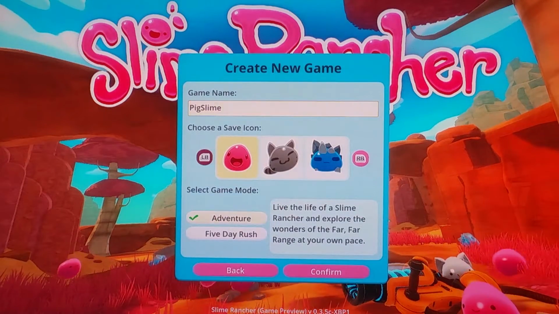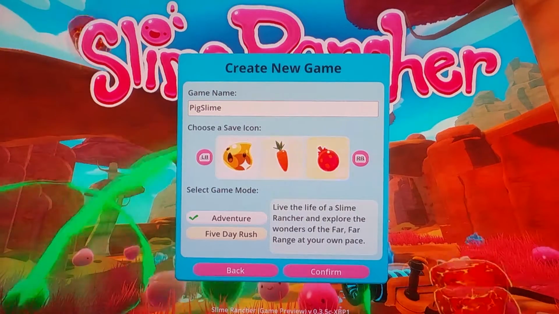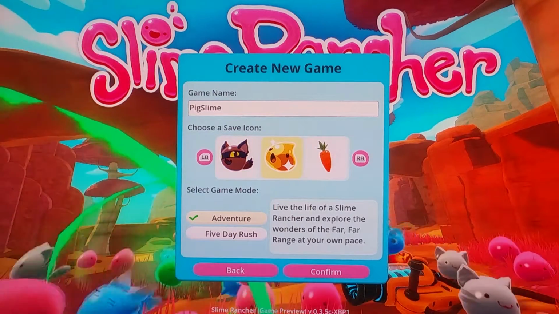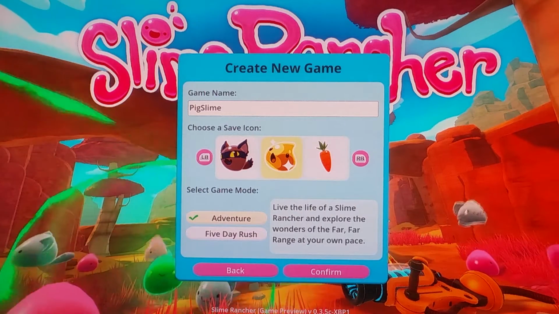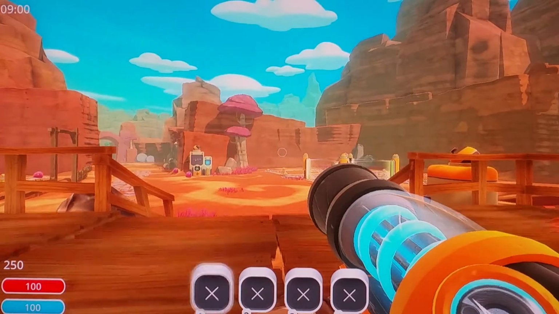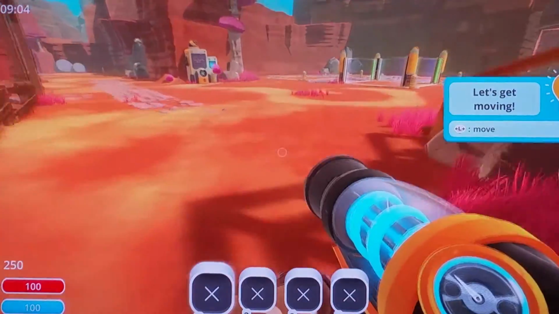Okay, and now what do we want the save icon to look like? Let's have it the golden guy. The golden guy is cool. Okay, just adventure. We don't want a 5-day rush, which is a match rate for the most new bucks you can earn in 5 days. So no, we just want an adventure, and this is going to be a new let's play, and hopefully you guys enjoy this, because this is one of the cutest games ever. So if you've had a bad day, or you're feeling down, just watch this video. It'll make you feel happy again.